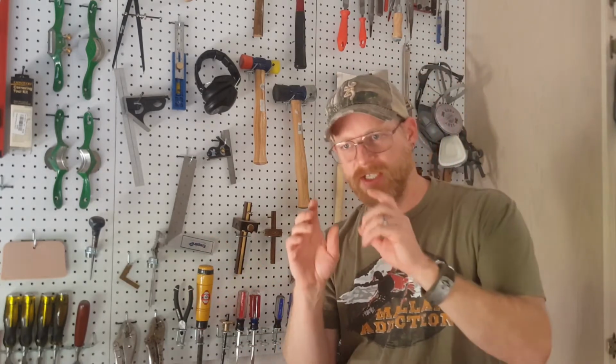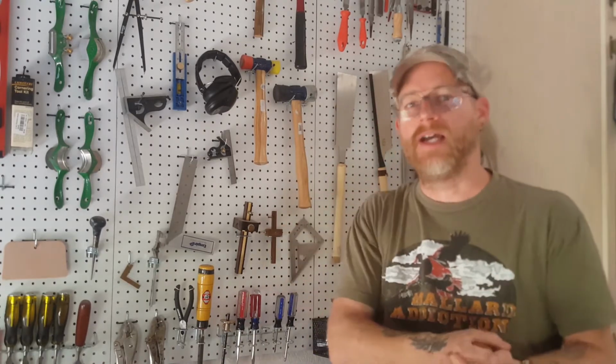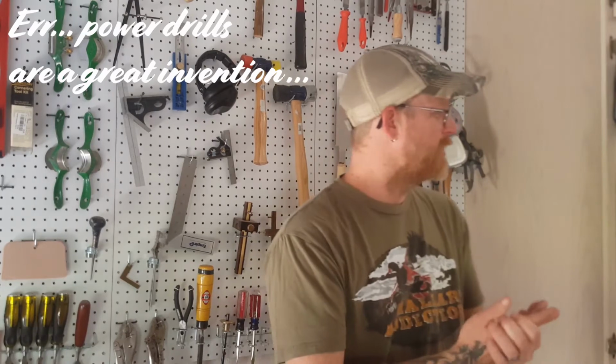Now, that all said, I still do use power tools. There is a place for power tools. Power tools can make the jobs go faster, though not always. We'll get into using the power planer, the bandsaw, routers, and Dremels. I love using the Dremel. All of my drilling is with a power drill, because drilling by hand is a real pain in the ass. Using a hand drill, great invention. So anyways, that's what we're all about.